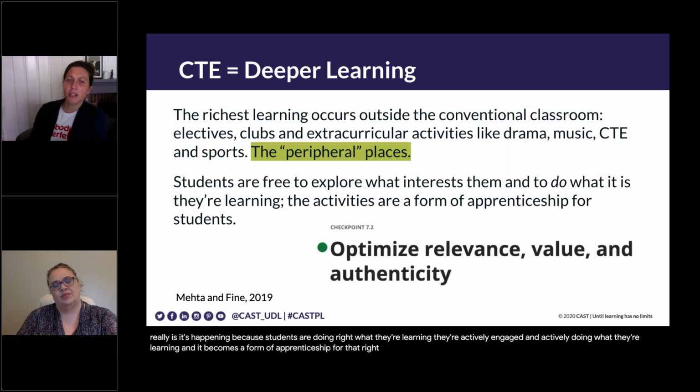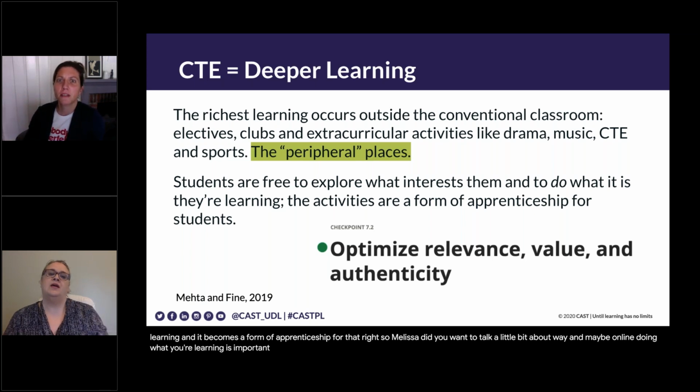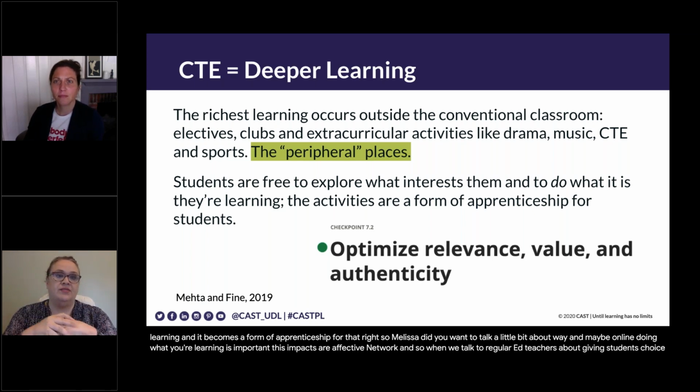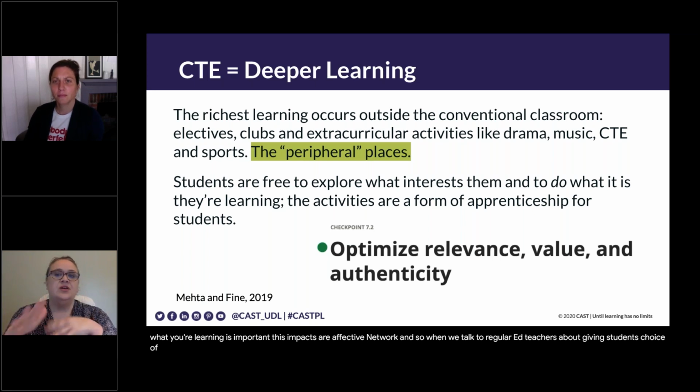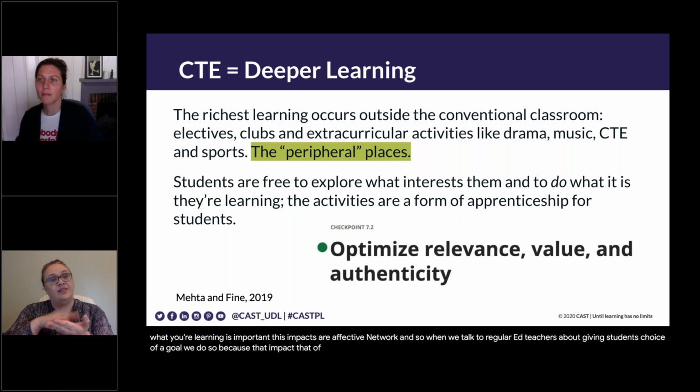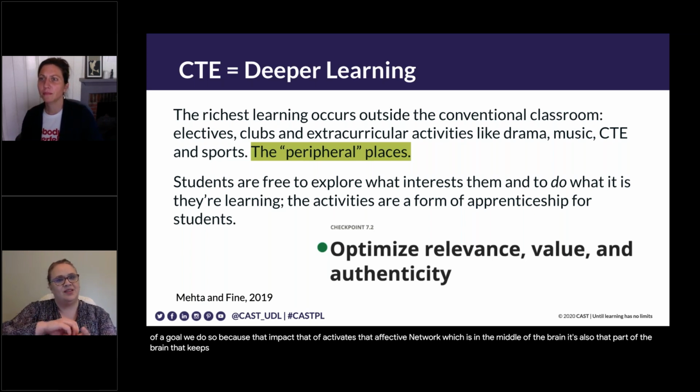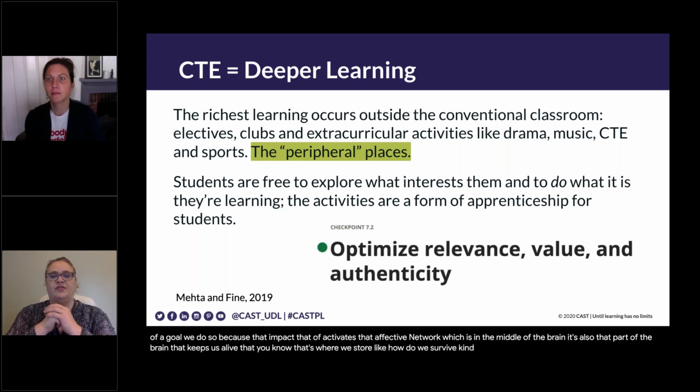Melissa, did you want to weigh in on why doing what you're learning is important? Yeah, this impacts our affective network. When we talk to regular ed teachers about giving students choice of topic or choice of route towards a goal, we do so because that activates the affective network, which is in the middle of the brain. It's also that part of the brain that keeps us alive, where we store how to survive kind of information.